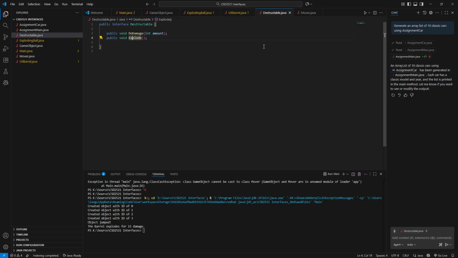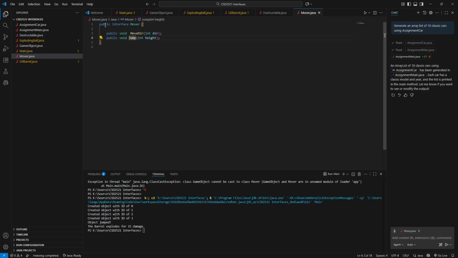All right, let's take a quick look at some syntax before we move any further on. First, the syntax for declaring something as an interface. You use the interface keyword instead of the class keyword. That's pretty much it. So we've got public interface Destructible, and then you define the functions. Remember, we are not implementing the functions. So I have the public void doDamage int amount, and then a semicolon. There are no curly brackets. You only ever use curly brackets when you are implementing the function. We are just simply defining what this function or this method should look like.